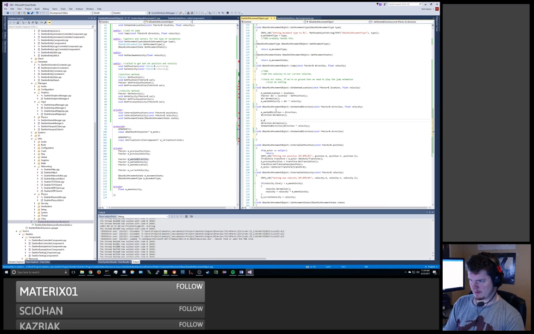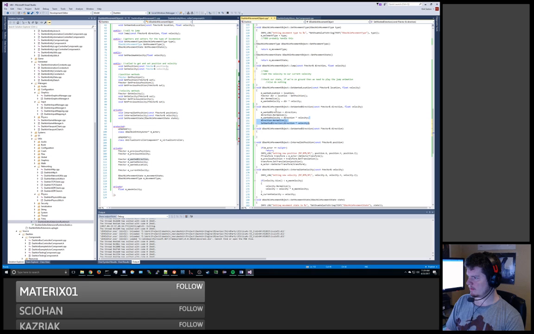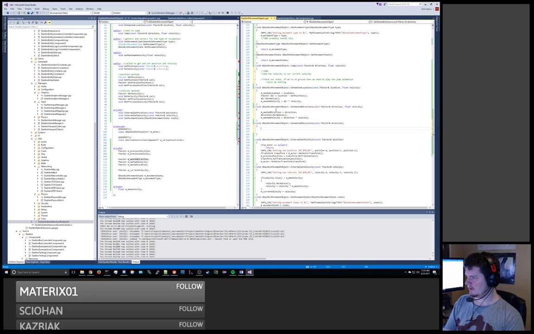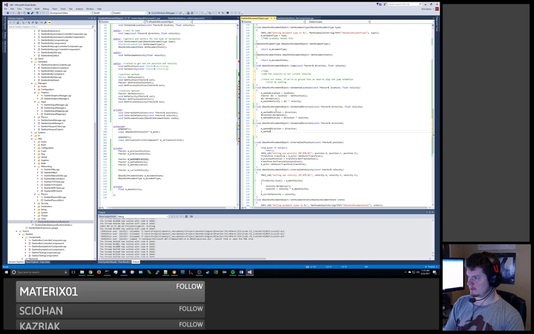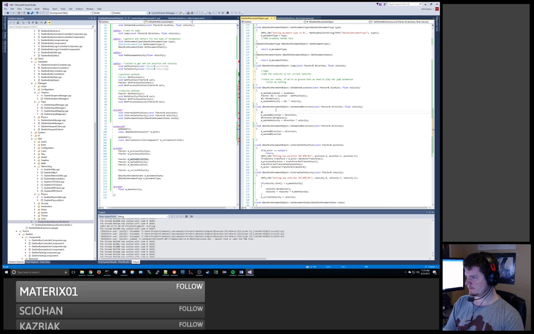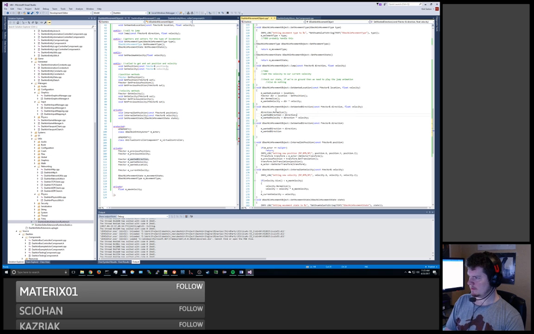And then wanted velocity equals direction times velocity. And this guy we don't know, so we're going to do wanted direction equals direction. We're going to normalize, just set that up there.